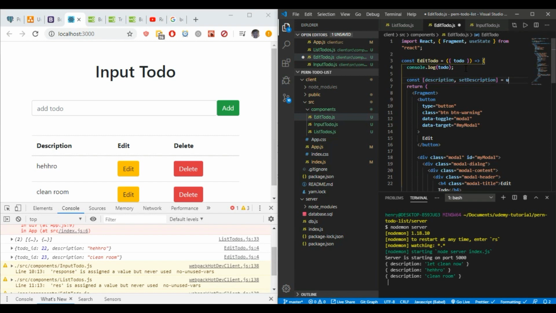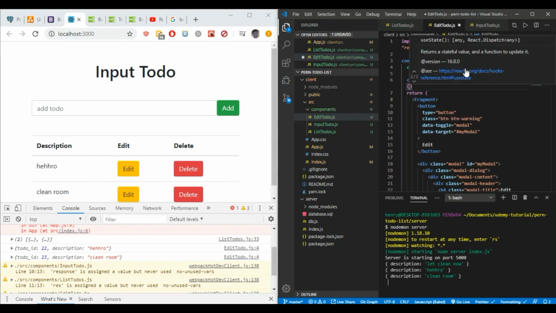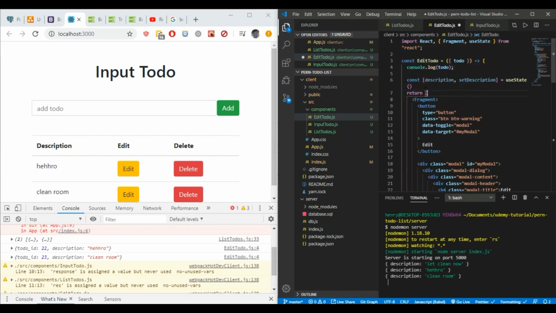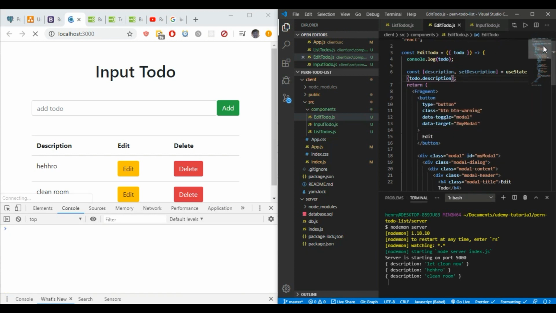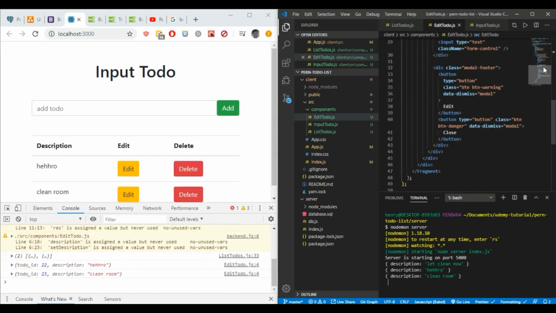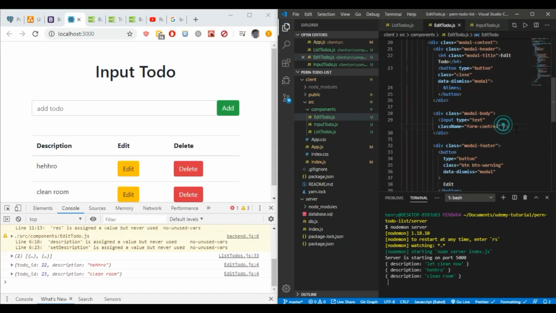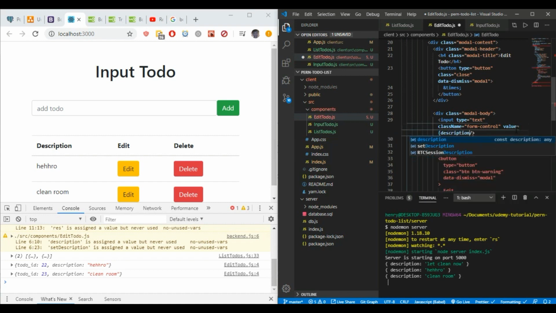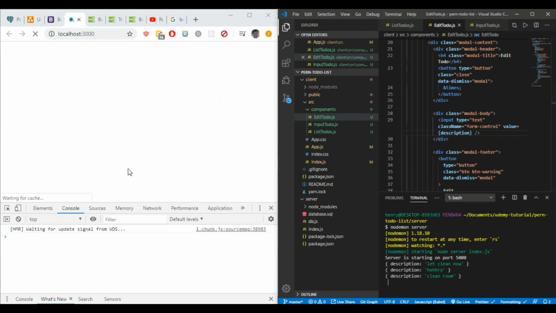And then I'm going to say useState. And by default, I'm not going to set it empty because I want to update this information. So I'm going to take the default value as todo.description. Okay, so if this is a little confusing, I'll show you what I mean. If I go into that input that I just created, and I set the value to that state that I have called description, and I refresh it, now look at this.